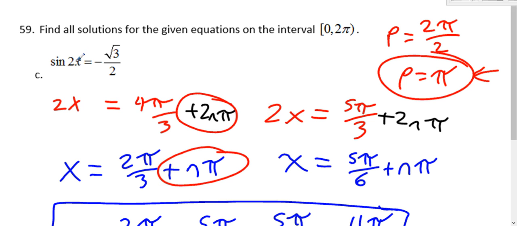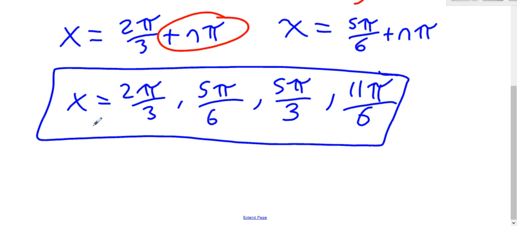So sine typically has 2 solutions. If the period is shortened, there'll be more solutions. So whatever number that is in front of the x tells you how many times 2 solutions there'll be. So here's 2 times 2, there could be 4 solutions. Make sure you get them all.